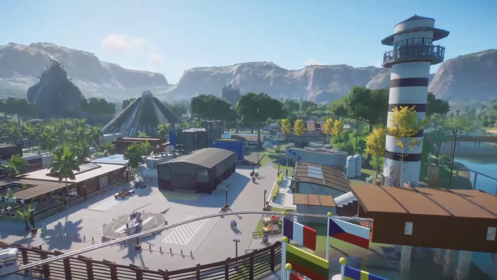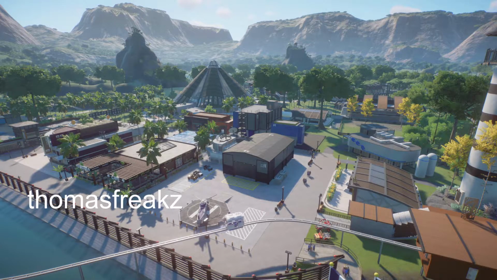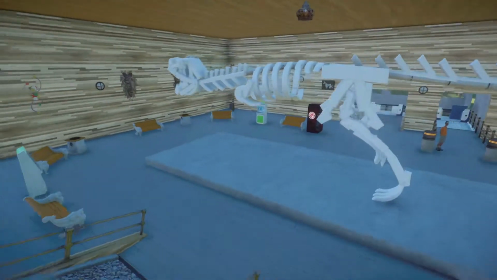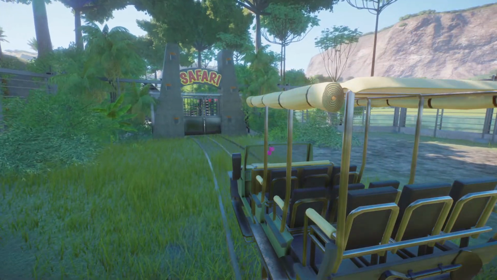Welcome everyone to Jurassic World Evolution Zoo. It was made by thomasfreakz. This zoo has 14 habitats in it, a few exhibits, just a little under 100 animals. We have 2 safari rides, 1 boat ride, and a monorail. It also has all of your guest and staff facilities that you would need.